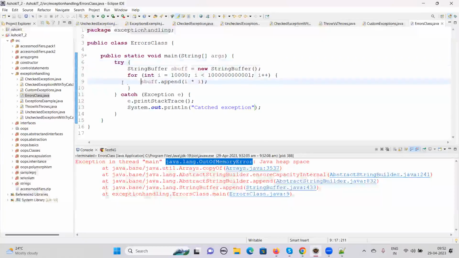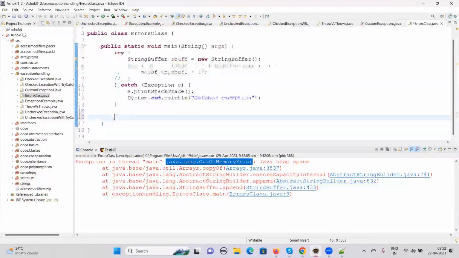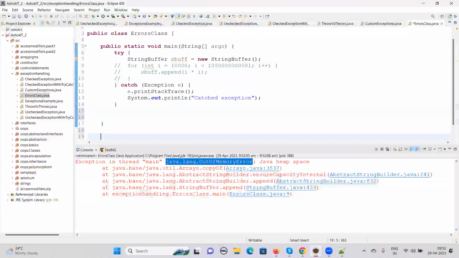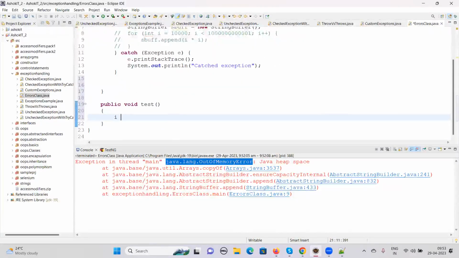The other example would be, I'll just comment this line. So we'll get this. Okay, we have to comment one.